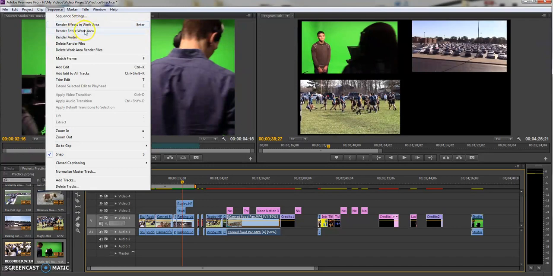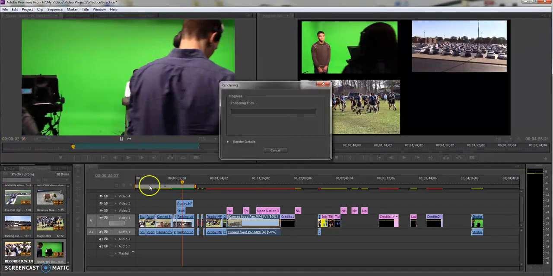If we want to render the entire work area, I'll click on this, and that will make all these lines turn green. Not just the effects and the transitions, but everything in here will turn green, which means it is rendered and is ready for live playback without any problems.